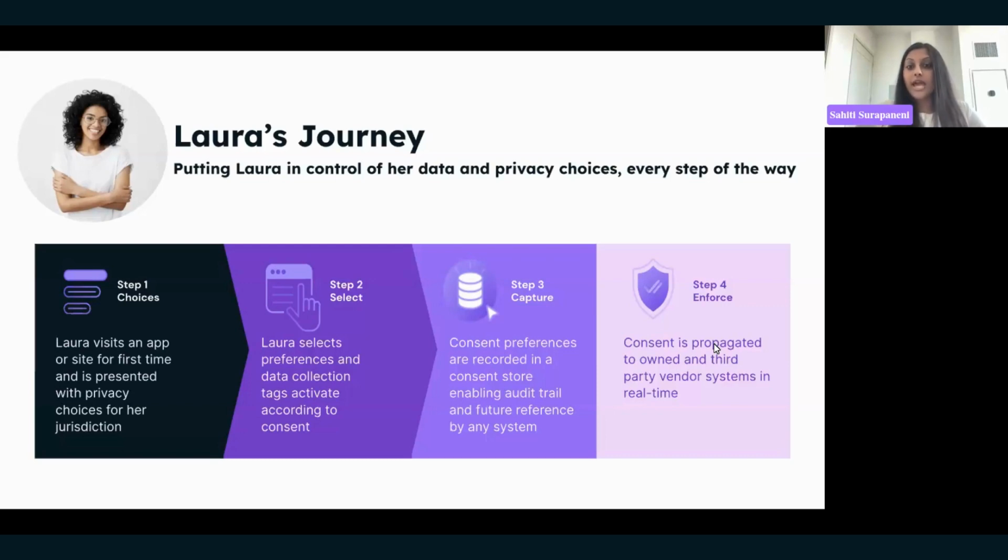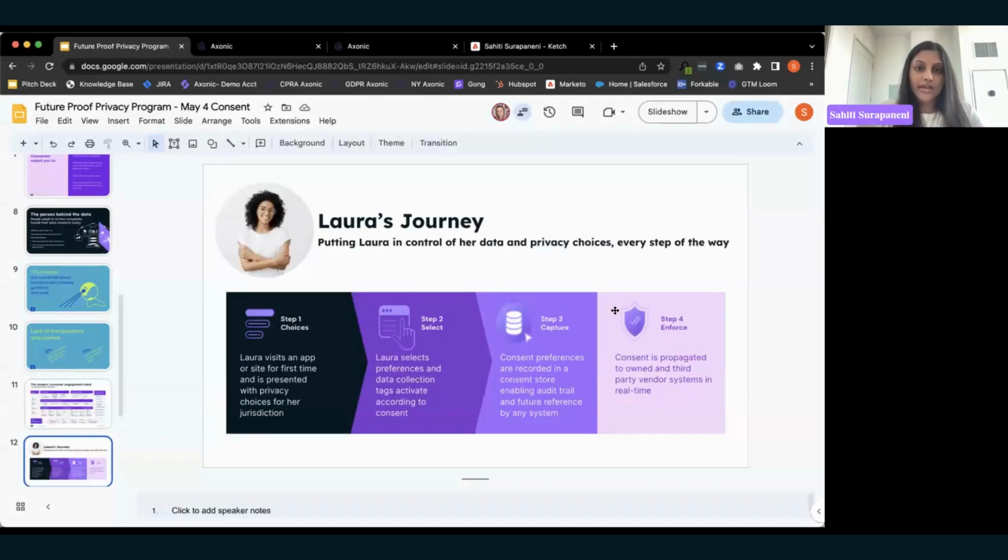Through the power of Ketch APIs, what we have the ability to do is push these consent signals downstream to different third-party systems, such as your ad tech or marketing systems. And so the beauty of this is, if your marketing team goes into those systems, they will automatically know Laura's actually consented and is allowing us to leverage her data for the purpose of analytics, for the purpose of site personalization. And this supports the second part of consent orchestration through Ketch, which is data usage. So very quickly, let's bring this all to life in a brief demo.